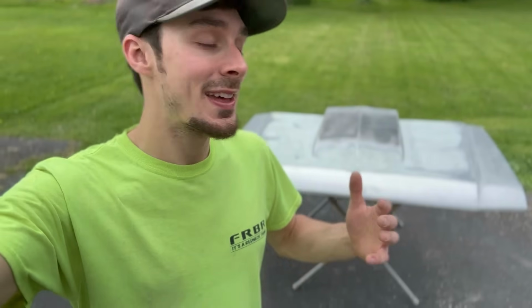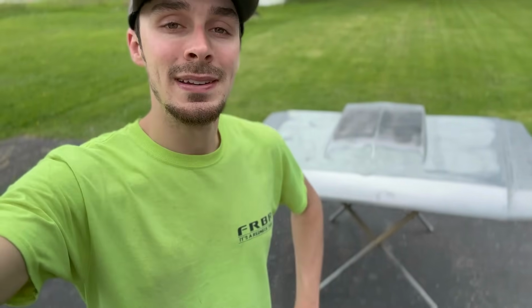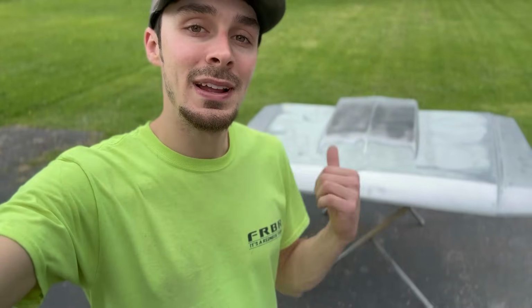All right, guys, just like that, this hood is ready for primer. All the body work is done. It looks really good. I went ahead and DA'd the rest of the edges with 80 grit, 180, and then 320. Now everything's nice and smooth. Now it's time to mix this primer and get this thing sprayed up.